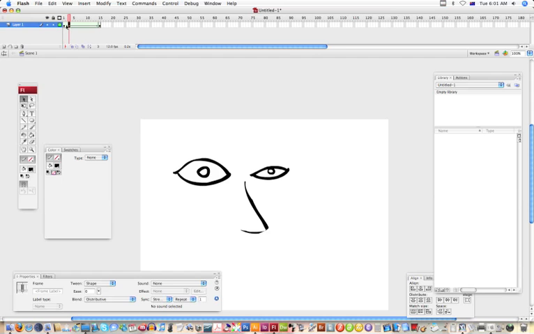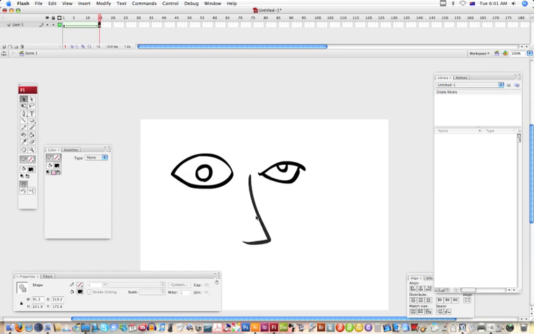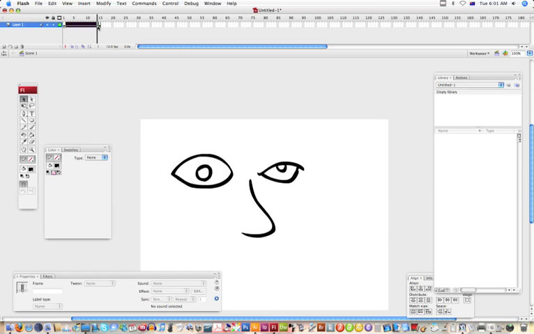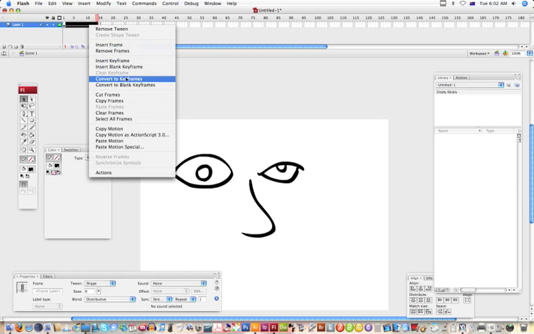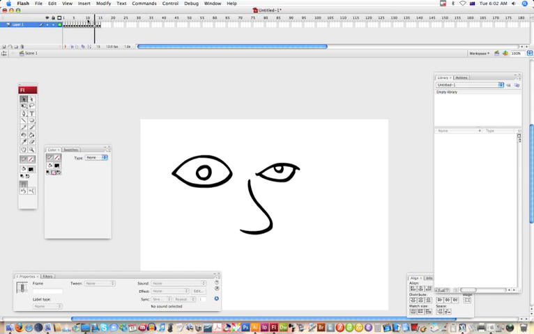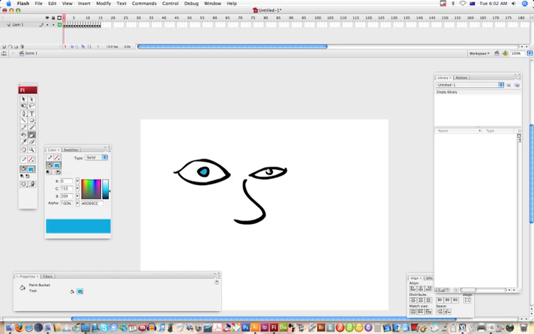What you can do sometimes is when you've got them working, I'm just going to delete the nose because it's terrible. Draw a new one. What you can do when you've got it working, if you're not confident, well, this is what I always used to do because I was consistently not confident that they were going to work or that they would change later in the animation. Say if I wanted to move that eye over, the shape hints wouldn't follow it. What I would do is select all of the frames, convert them to keyframes, and then I can change tween to none, and then I've got keyframe by keyframe animation. I can then color it and just work my way through the animation frame by frame.